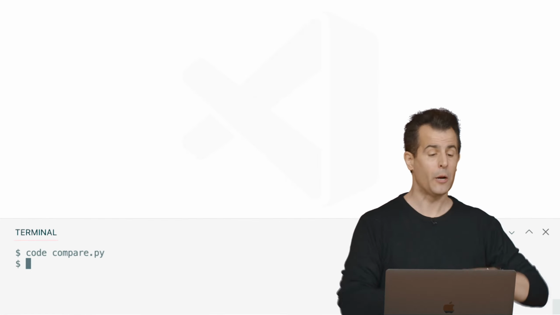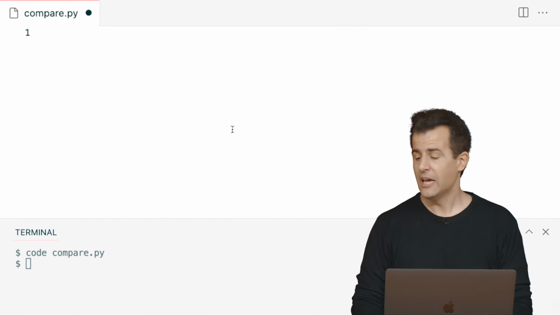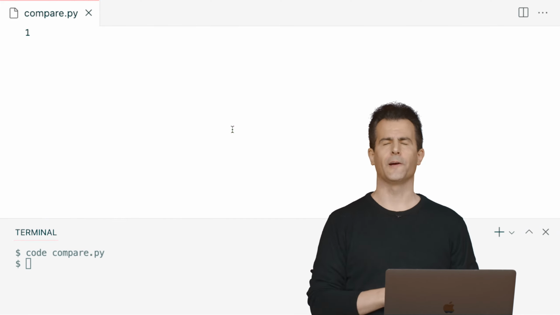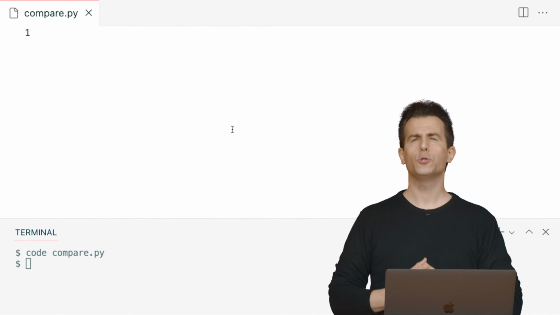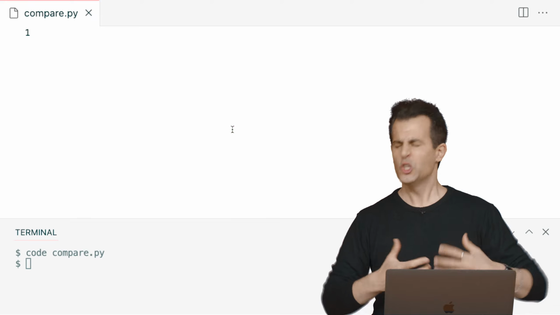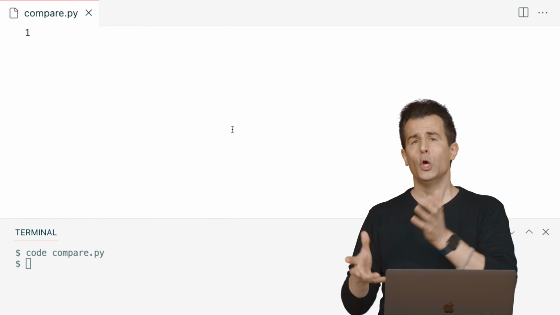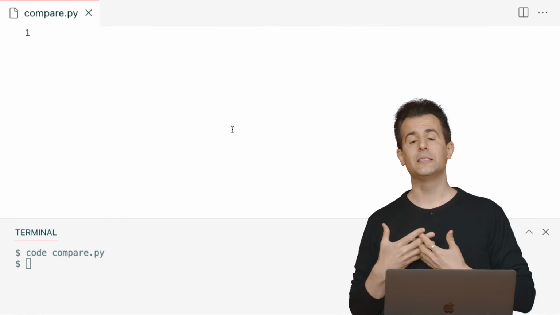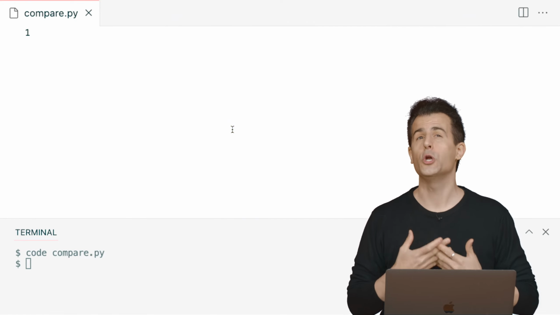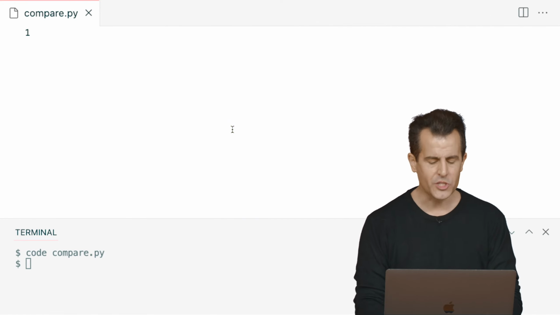Let's go ahead and type code compare.py in order to create a brand new file called compare in which we'll start to express some of this logic. All right, well, what do we want to compare? Suppose we want to compare, for the sake of discussion, just a couple of integers, but we'd like those integers to come from the user so that we can make decisions based on numbers we don't know the values of in advance. Well, let's go ahead and do this.